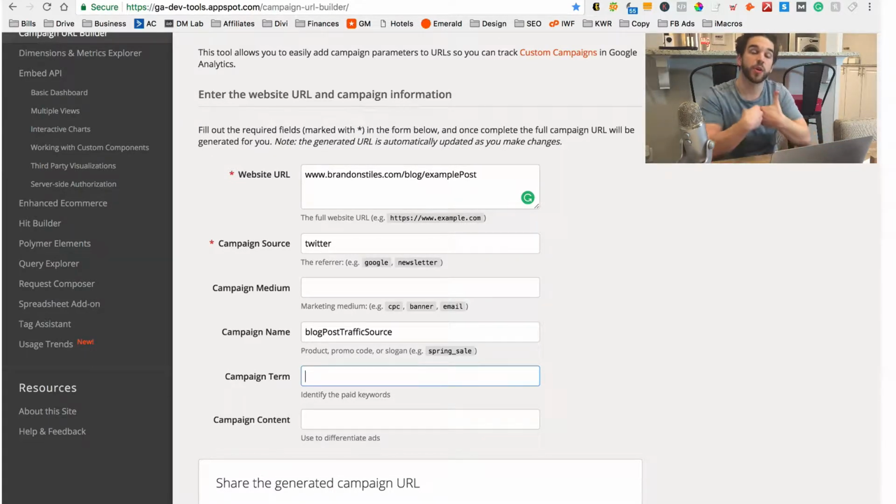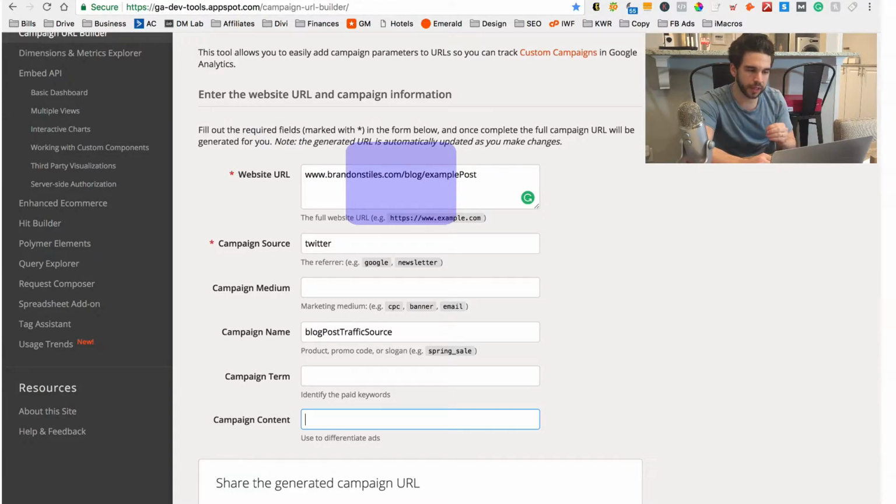I just want to see who is clicking on my blog post and from where. Under the campaign content, I'm not going to put anything either. Most of the time, you're going to just be putting your URL, your campaign source, and then your campaign name, just so you can keep track of things as best practice.